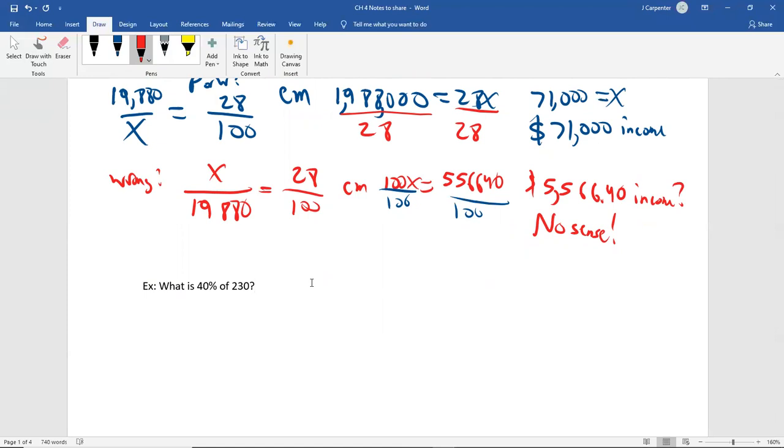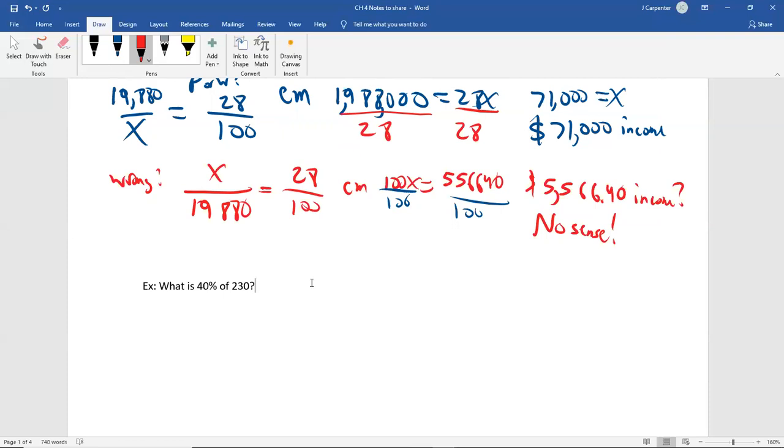What is 40% of 230? Oh man, this is just a boring math problem, isn't it? But I mean, maybe there's a reason you're doing this on your own terms. Maybe you borrow $230 from somebody and they tell you that they want a 40% vig, which means you've got to pay 40% extra a week later or a month later, or a year later, depending on their frequency, which is a significant chunk of money. But if I want to borrow $230 and this guy wants another 40% on top of that, how much money am I going to have to pay him just for this loan?